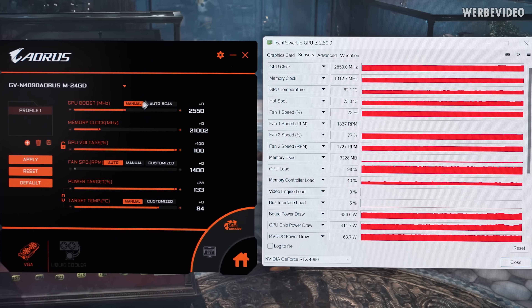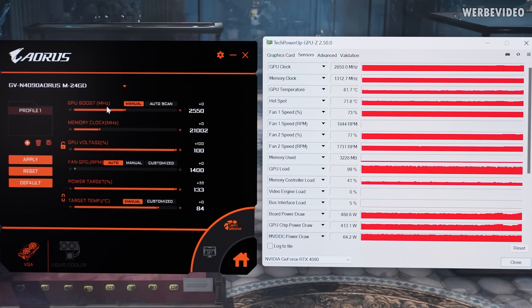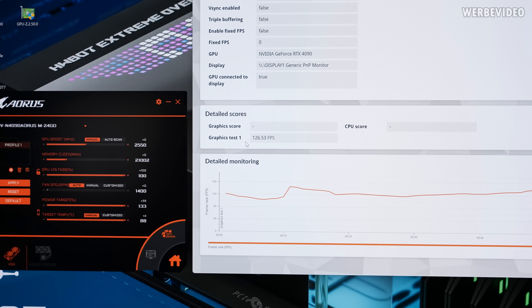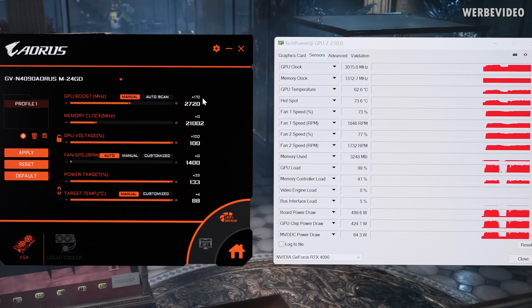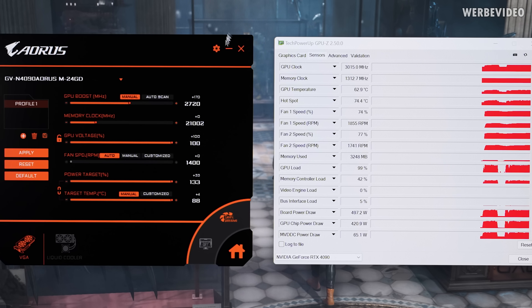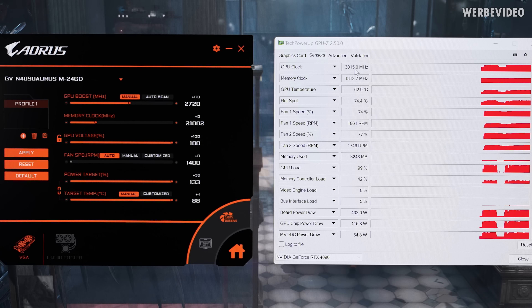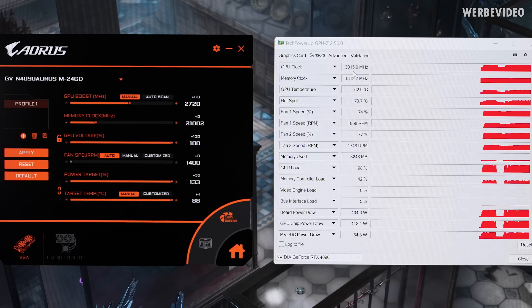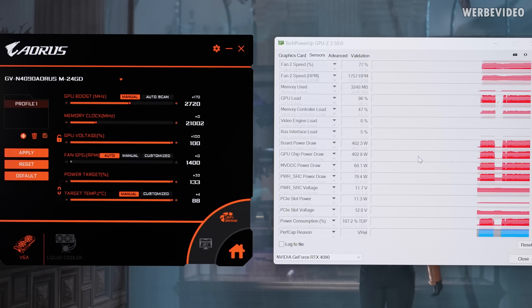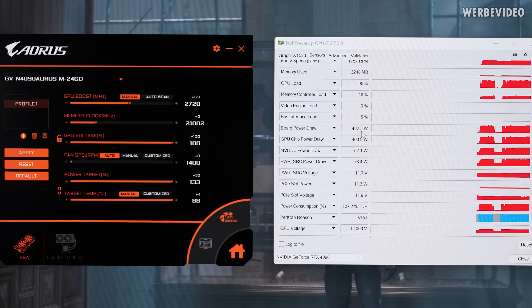This is almost 3 GHz without even touching the clock of the card — that is already so impressive. Without overclocking, completely stock in TimeSpy Extreme GT1, we have about 123.5 FPS, which is pretty much identical to the Founders Edition. If we drag up the voltage slider, we increase this by 3 FPS to 126. I slightly increased the clock by plus 170 MHz in the GPU boost, and it seems like I already hit the limit because some artifacts appear in the background at just above 3000 MHz. So it's pretty much identical to the Founders Edition, even though the temperature is a tiny bit lower. We're closing in on 500 watts power consumption on the card, but the perfcap reason is still V-REL.